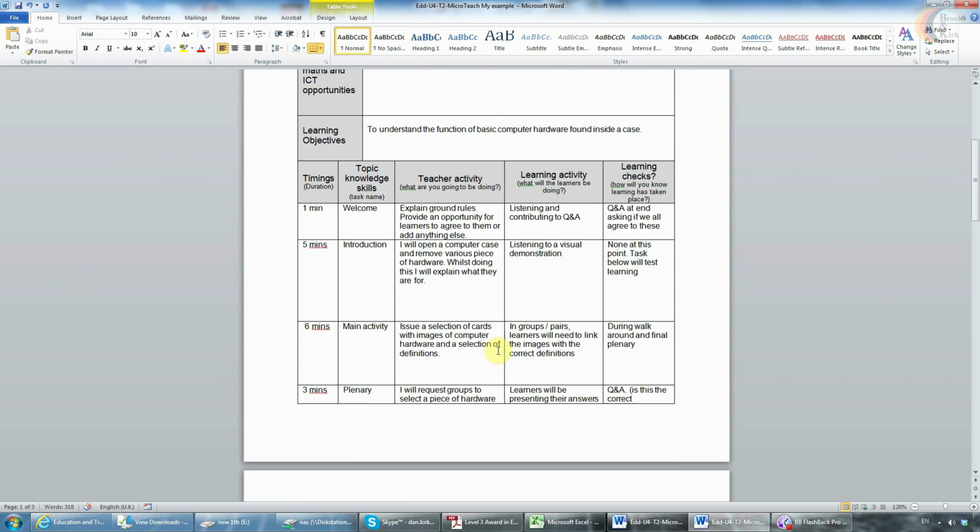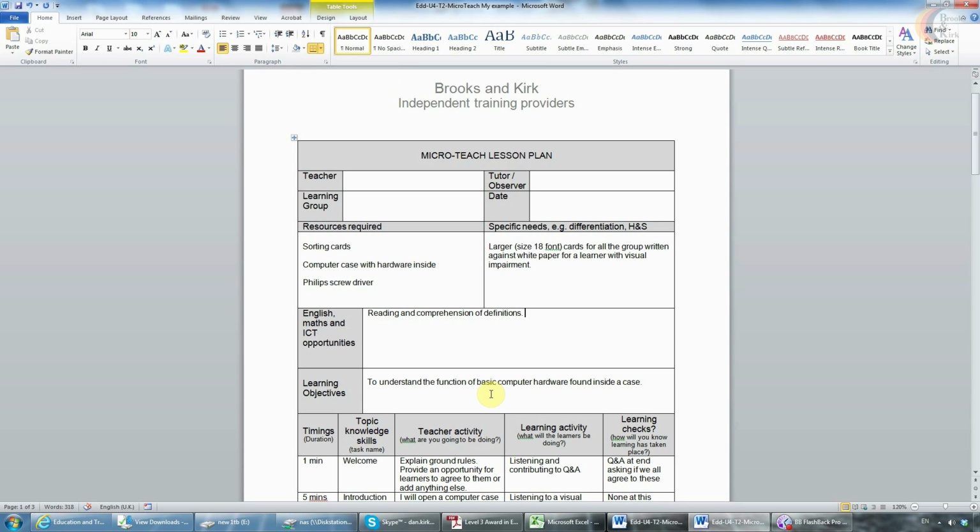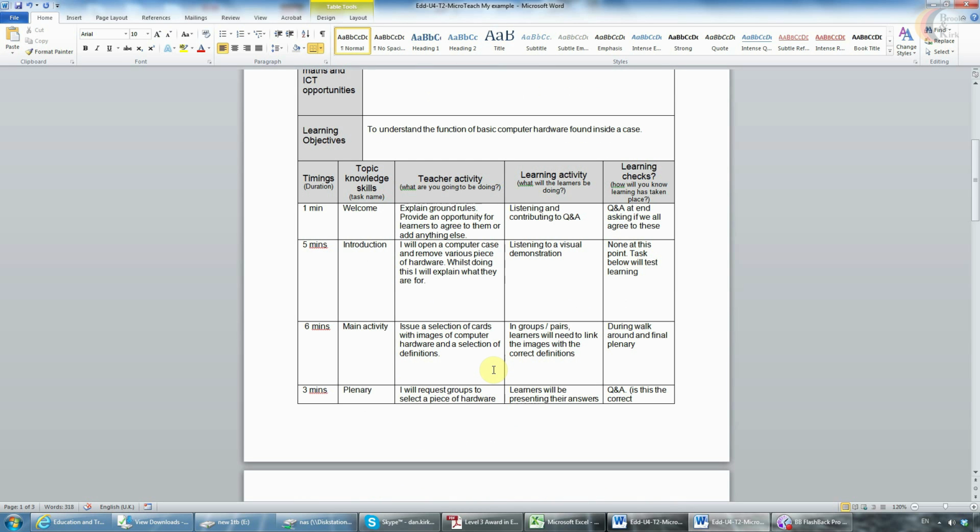On the actual training day, please remember to bring your lesson plan, whether printed or by hand, I'm not too bothered, because you will need these for your notes. Please bring 2 copies of these, one for myself, who will be observing your lesson, and one for you.